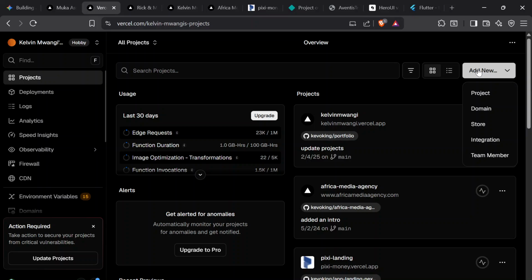The Add New button will let you add a project and a domain. Those other options are for storage, if your application has uploads, and team membership. Team membership is for paid accounts. So in our case, we need to add a new project.